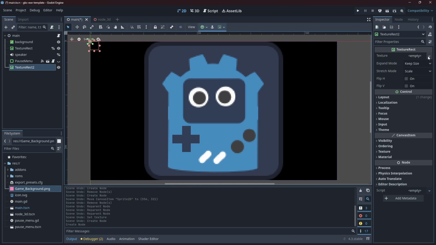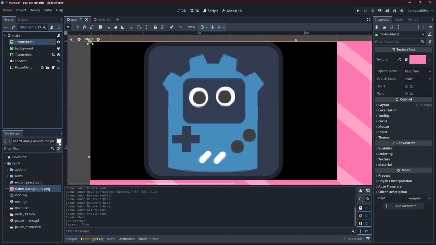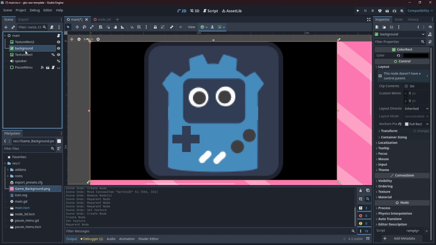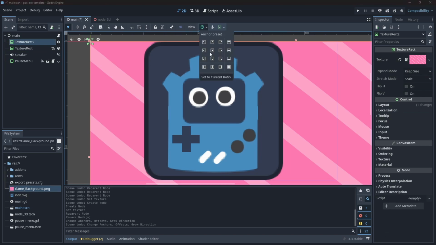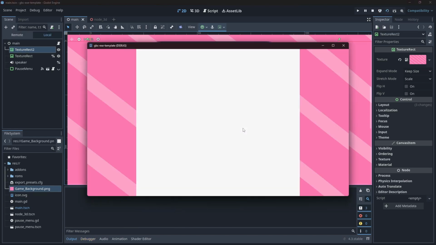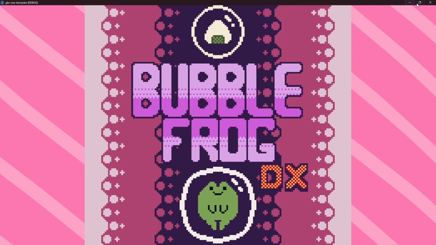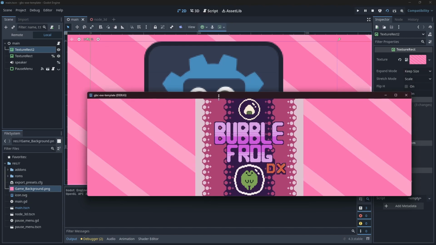On the right hand side over here, I want to load and then our game background. We'll drag it to the top because the higher things up are on this list, the further back they are in the layers. And we want to get rid of this background that we had in the project in the first place. There we go. So now at the top here you can see we have anchors. We want to fill our screen full rect. There we go. So now when I click the preview button, it looks all nice, but also when I expand it, as you can see, it is keeping the size of everything. Everything is staying centered.